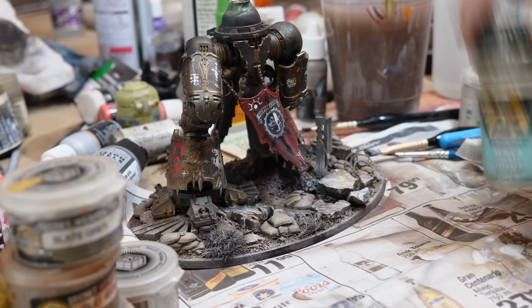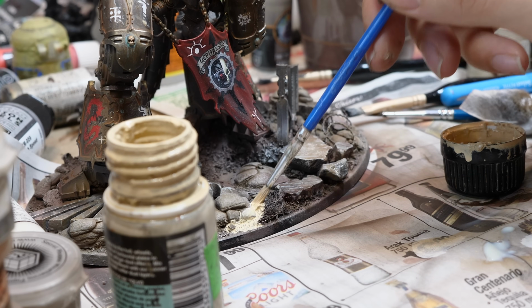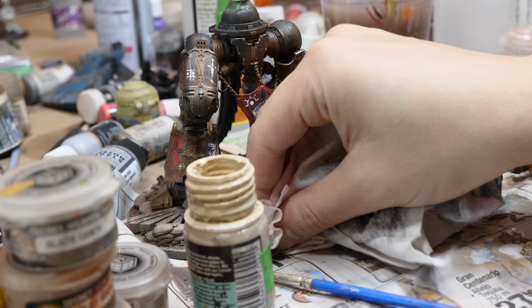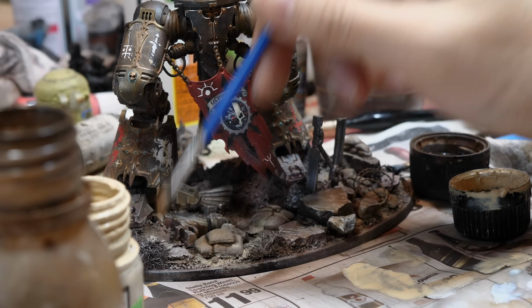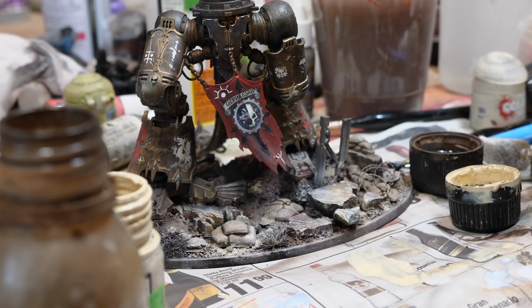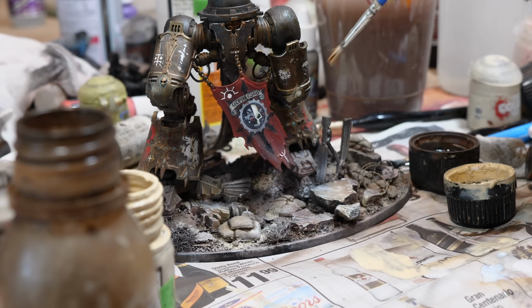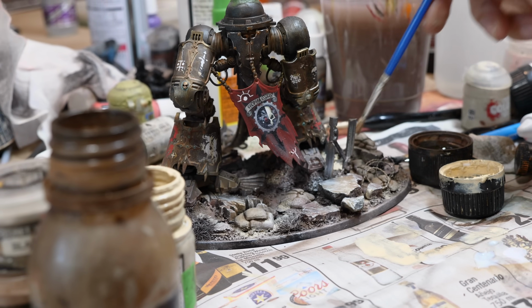Another really great tool is the Africa Dust Effects by AK. I use this everywhere in my orcs, and it came in handy here too. It's basically like you use it as a wash, but it adds a bright tone, so you're using it to generate really bright sandy looking areas. And here I'm going to take some odorless enamel after and just wipe it off so that it's only in the cracks and it looks like dust has settled there.